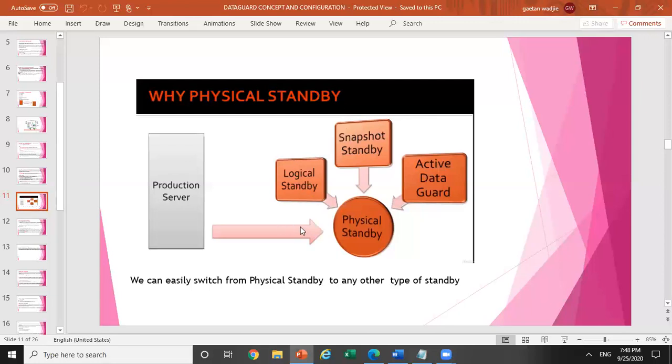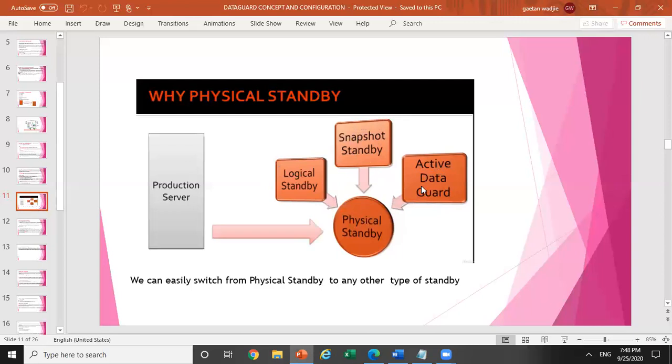A company can decide to use logical standby, or you can switch from physical to logical standby, maybe for an upgrade or a maintenance activity, and then come back to physical, or you can decide to stay with logical. It's possible to configure a logical standby and keep using it all the way, but you cannot use snapshot standby forever. It is purely temporary.